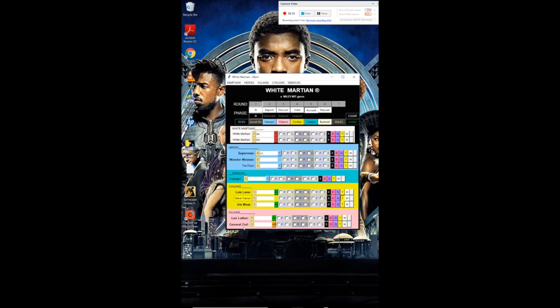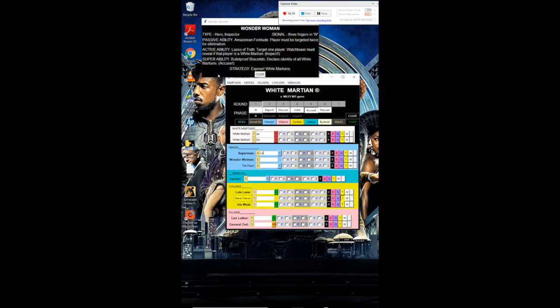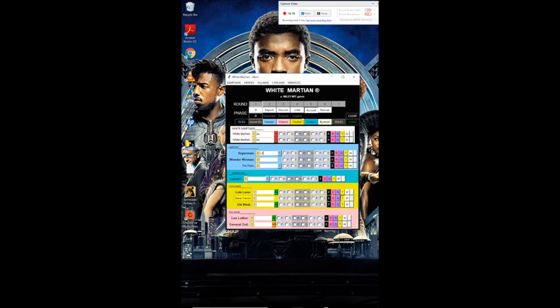You've seen by now that anytime we turn on a phase, characters who can potentially act during that phase turn bold. If Lex Luthor makes an accusation and is correct, you don't have to click anything. But if the player is wrong, you actually want to click the green A next to Luthor's name, and the protectors automatically get an extra shield for use later.